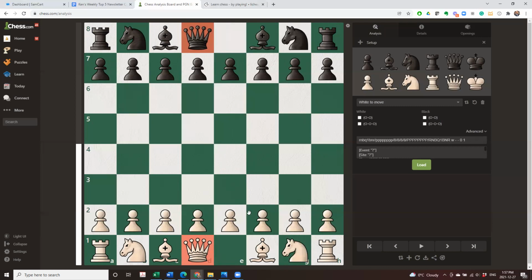The queen is the most powerful piece on the chessboard, because it combines the movement of the bishop and the movement of the rook. So that means the queen moves along the files and the ranks of the chessboard, so vertically, horizontally, and it also moves diagonally.